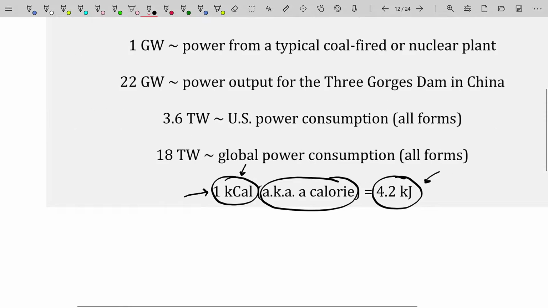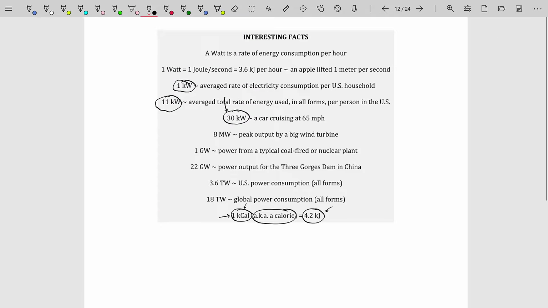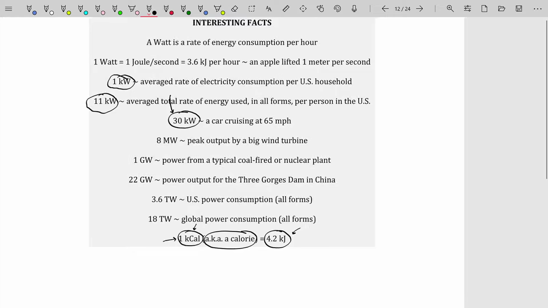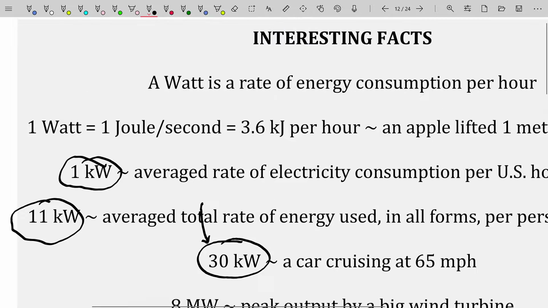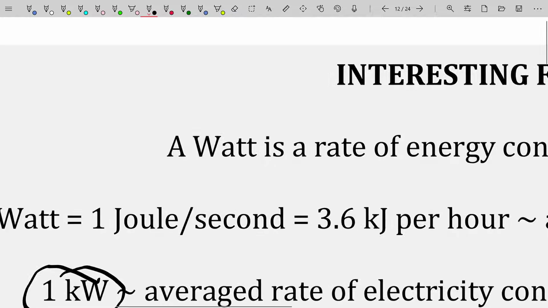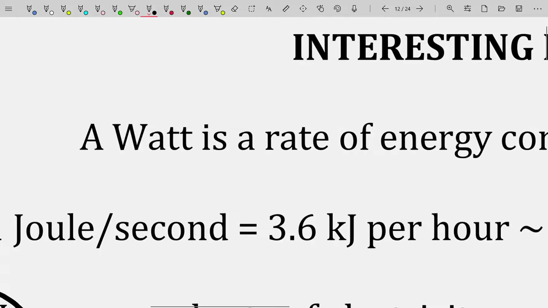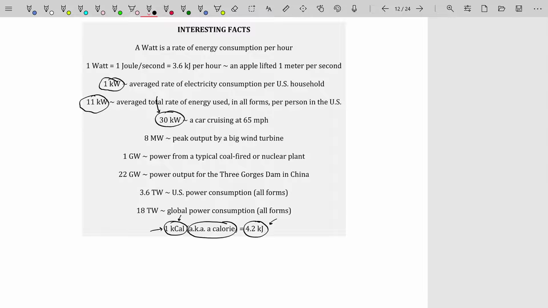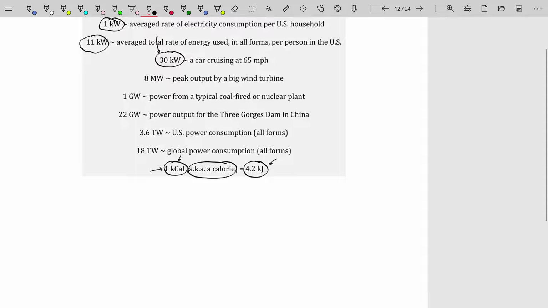Now, something I had mentioned earlier, the kilowatt hours, it's not actually on this table of interesting facts, but if it bothers you that our energy unit is the watt, it's the watt, and it's not actually a bucket of energy, it's a rate of energy expenditure. The bucket is when you talk about kilowatt hours or watt hours. So that's becoming a little more familiar to people as they purchase household batteries.